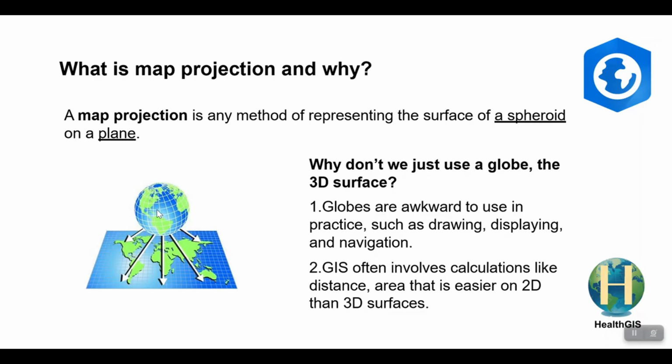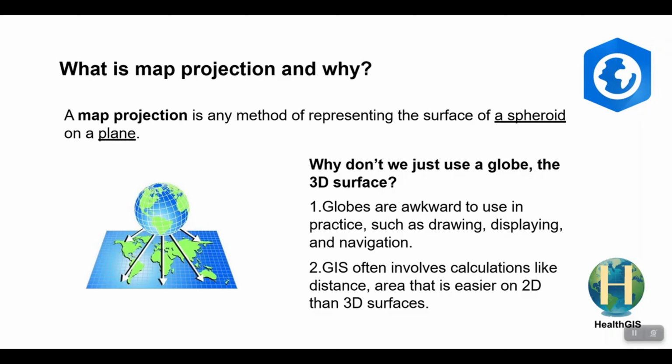For example, if I want to display something or draw something, or if I want to use it for navigation. So if I want to use it for navigation in cities, the map scale is almost 1/24,000 in cities. So if I want to use this globe for navigation in cities, I need to always carry a globe with a diameter of almost 500 meters or 1600 feet, which is impossible, okay? So you need to have a 2D flat plane like this for navigation or for drawing or displaying.